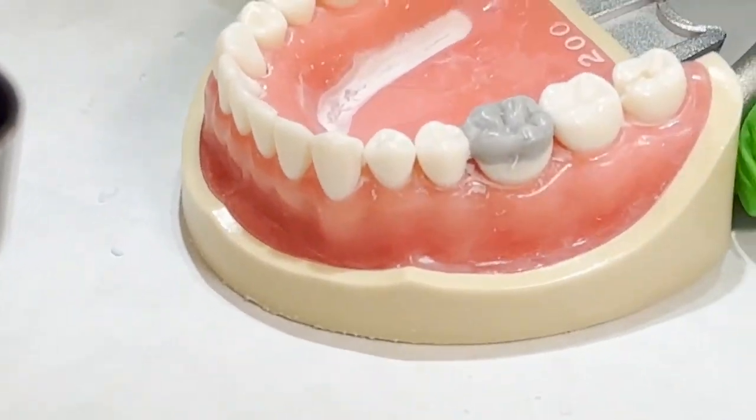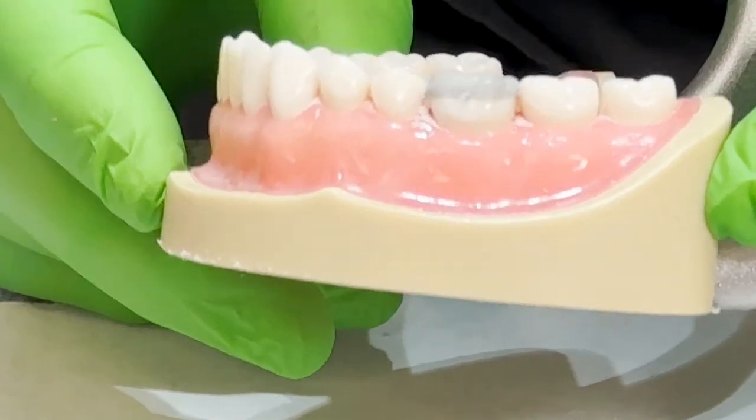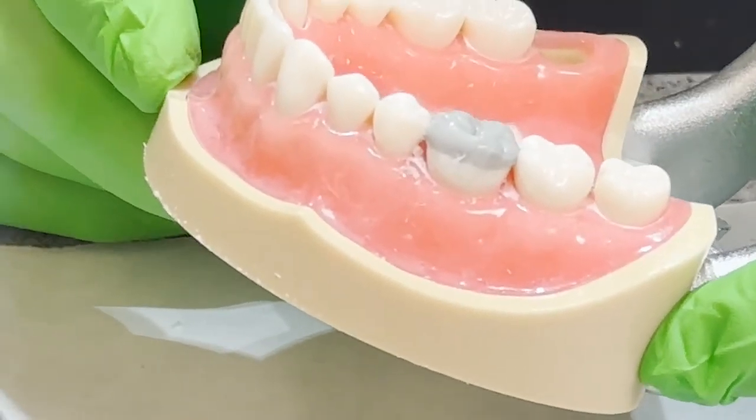Giving you an idea. Okay. We seeing that start to develop? Okay.